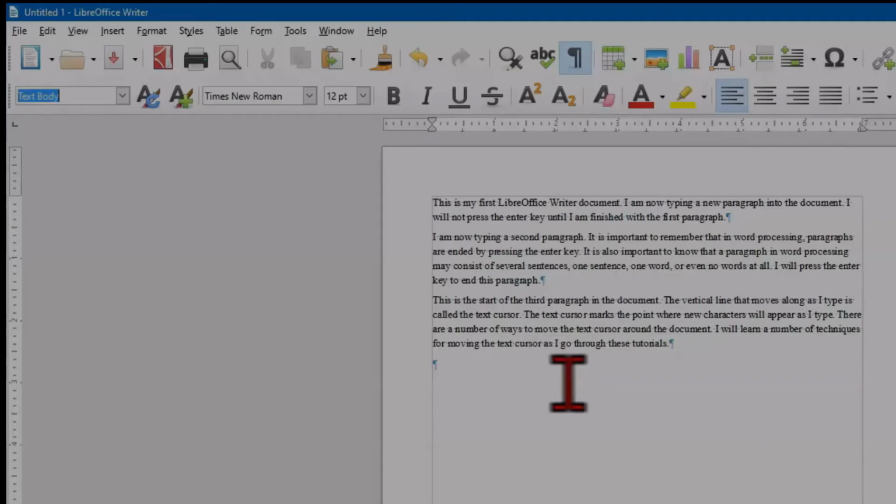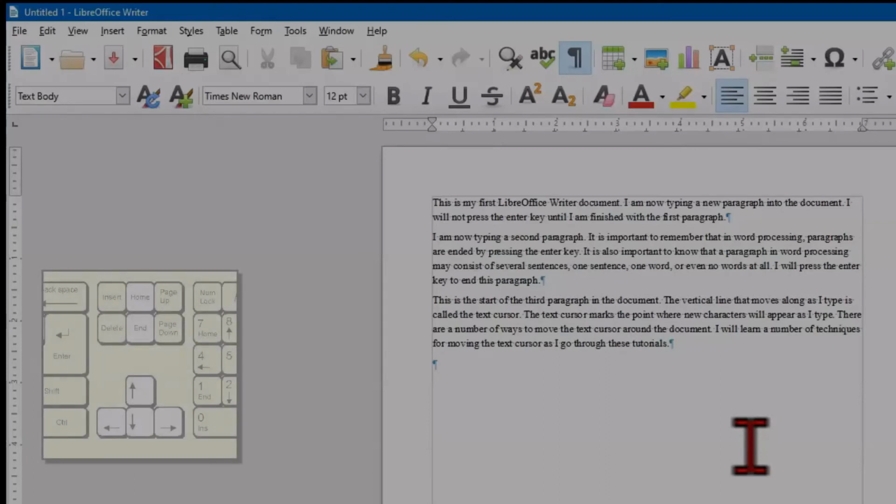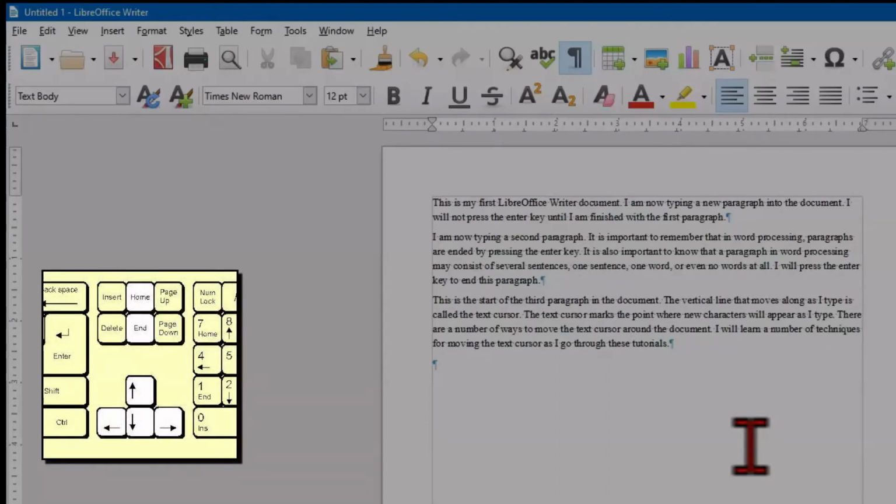Before we go ahead, this is a good time to show you how to control the text cursor within a document. I'm going to move the mouse cursor to some random place and left click or select. Now you may notice, or you should notice, there's a flashing text cursor at that point. You need to practice several methods of precisely controlling where this text cursor is. You can always just click the mouse someplace and try to put it where you want it, but when you want a precise location, here are several tricks.